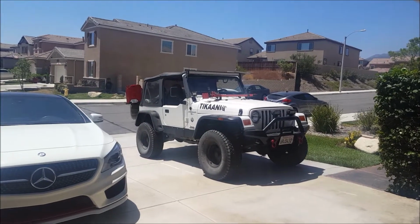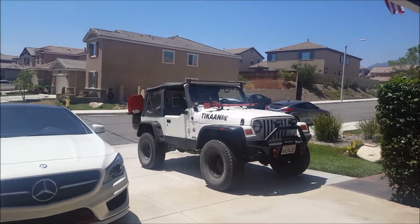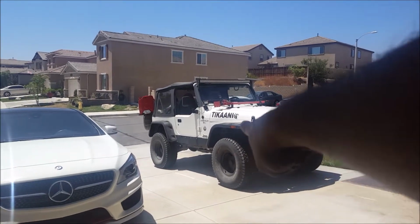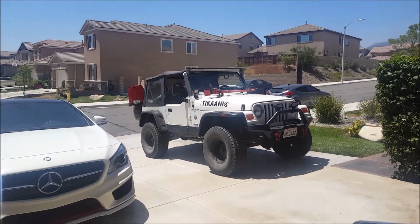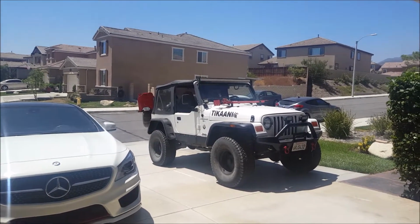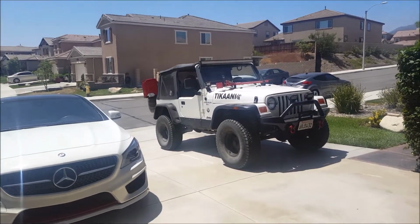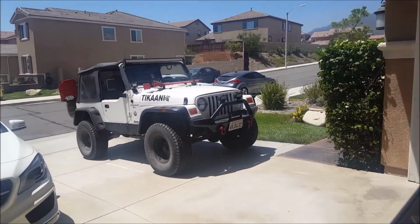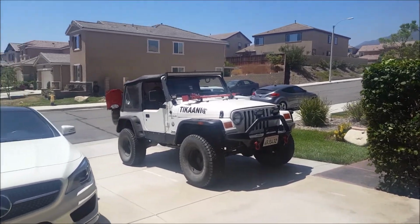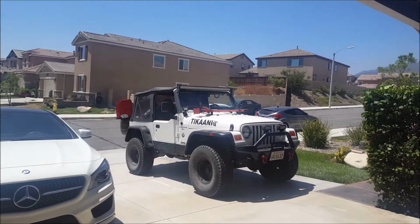Today, on this borderline triple-digit day down in SoCal, we are going to be adding GPS navigation and an entertainment system to that beautiful beast right there. Now, I know at first glance you're probably thinking, okay, it's an old TJ. You're going to have to do some modification or install a very expensive stereo system into your 1.5 DIN, whatever slot. Well, normally, yeah, back in the day, this thing's a 2001.